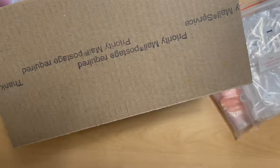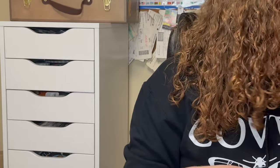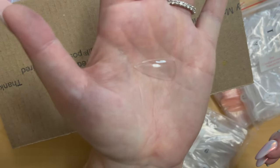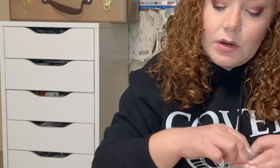Okay, and this next one is Mini Stiletto. So let's take a look at this. This does not look very mini, compared to the medium. Let's take a look at this zero. Yeah, this zero looks gigantic. Is it really that big of a difference between the zero and the one? Okay, so this is the size of the Mini Stiletto, if you can see. Oh, shoot. I'll update you guys in a short in the future and let you know if these are fat thumb friendly, because I know I'm not the only one. This one doesn't even look as wide as the square, but I find that sometimes the square and the coffin can be wider at the bottom than the almond or stiletto. So that is that.